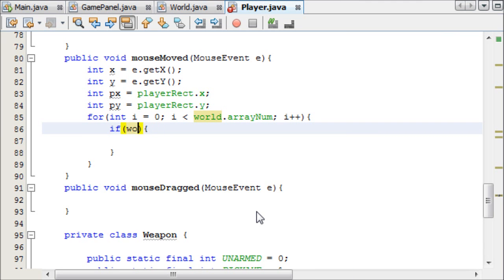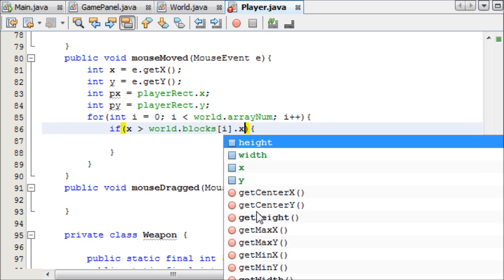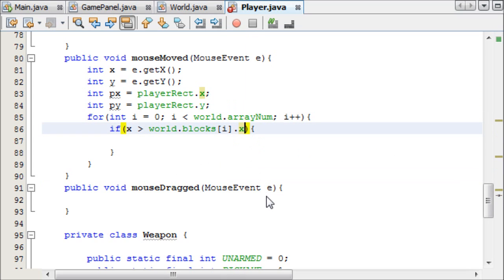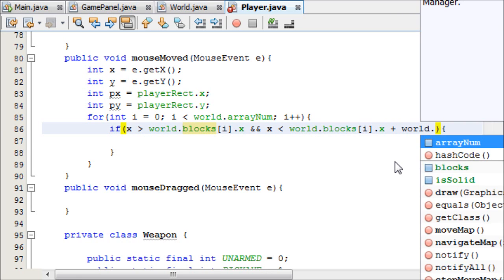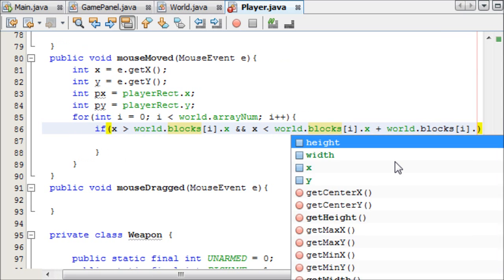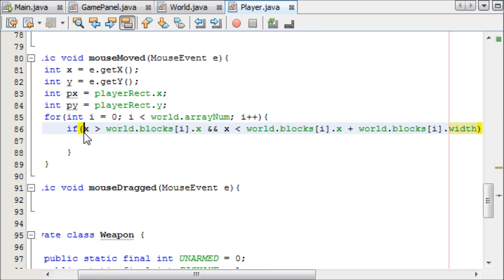So if the x of the mouse is greater than world.blocks i dot x, and x is less than world.blocks i dot x plus world dot blocks i dot width.